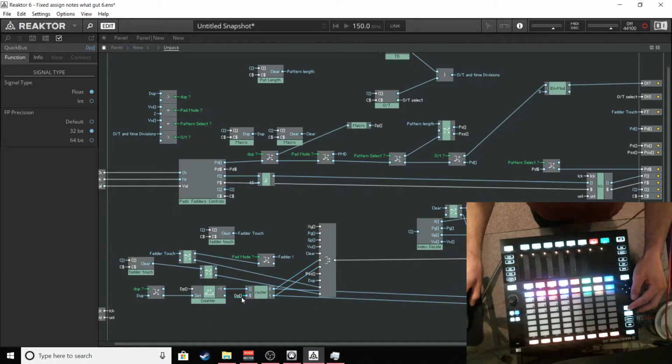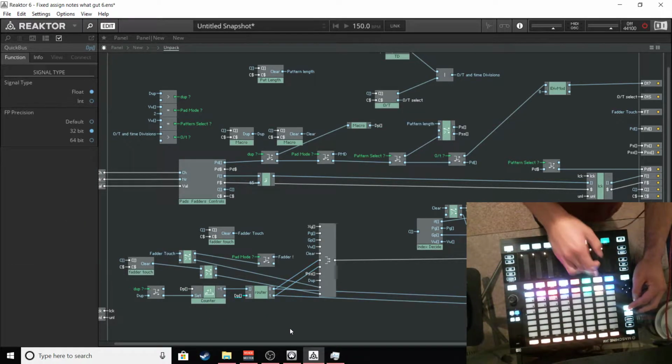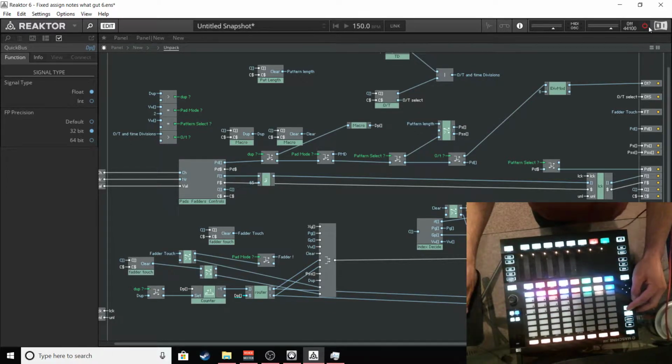And those controls will set out the pad number and the group number, actually. I'm sorry. So you could see when I hold down duplicate, it'll clear it with the reset.